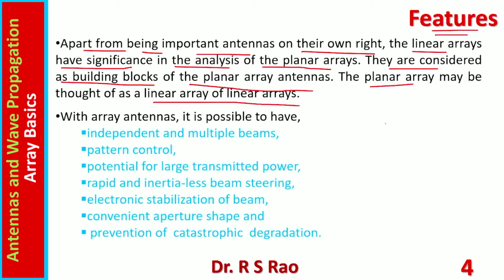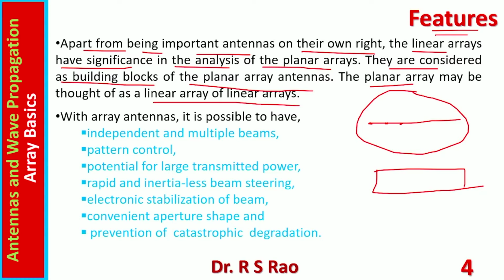The point is this: to understand the functioning of a linear array, we need to have the behavior of individual elements of that array in our hand. Overall behavior of the linear array can be understood only when behavior of individual elements of the array is available to us. So the starting point here is the nature of individual elements to understand the nature of the linear array. In the same way, to analyze a planar array, what is required is the behavior of the linear arrays of which this planar array is made up. So individual linear arrays can be considered as elements of the planar array, and the total behavior of the planar array can then be found from the behavior of individual linear arrays.